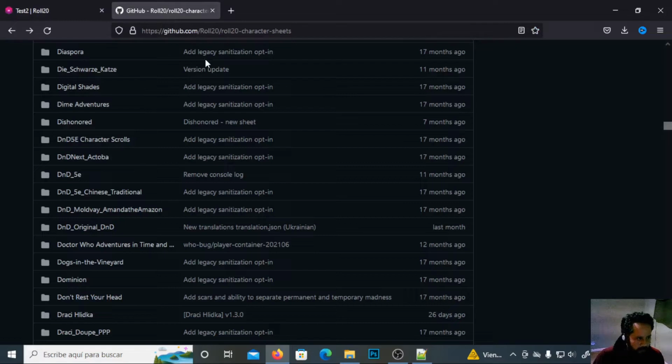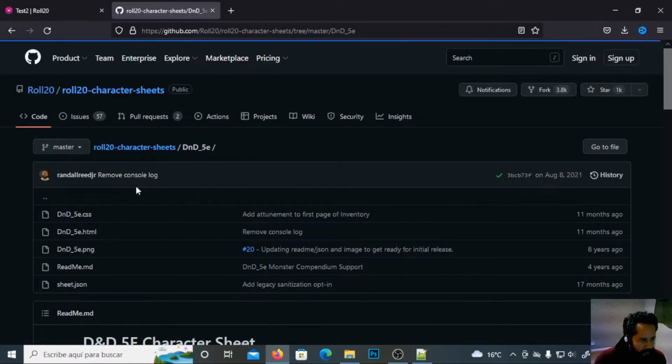So I'm going to work with the community D&D 5e sheet. You can find it on GitHub. I'm going to put the link below. Sadly, we can't use the official 5e character sheet because it's not available. I read that you could find the legacy one, but I tried to set it up and it didn't work. So I'm going to make this example with the community one. It's this D&D 5e.